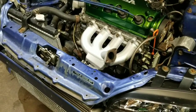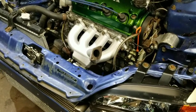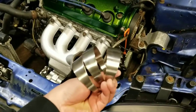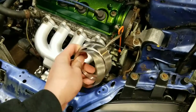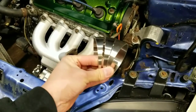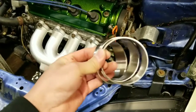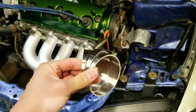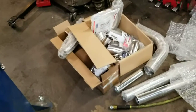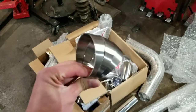All right, I'll start by showing you the pie cuts that I bought. I bought some from the guys at, I think, Under Pressure Performance out in Colorado. I can cut these myself, but it really tears up my blades. Stainless is a really hard material, and these cost a little bit of money, but a blade on my saw is like $100 some dollars. So I think in the long run, these will save me some money.